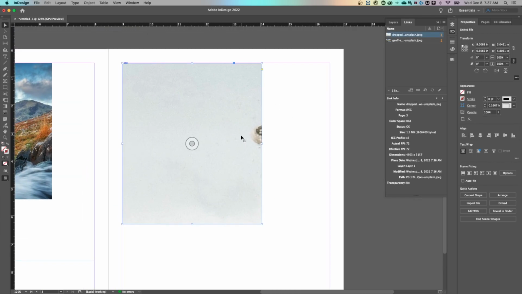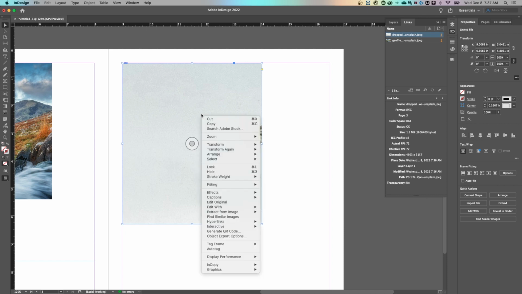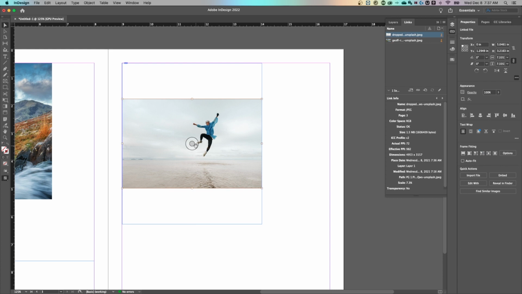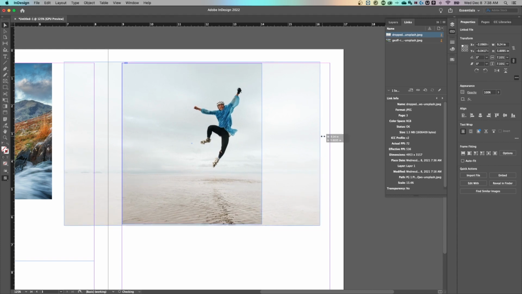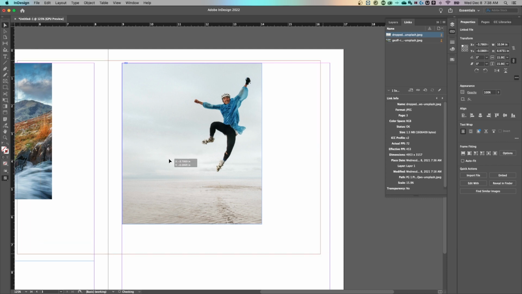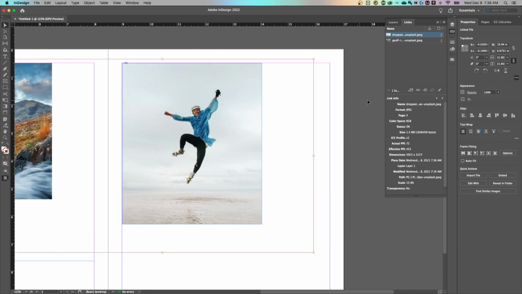So once again, this just fit the content in there at 100% scale, which would be the PPI of the image, 72. So what we can do is just right click, fit it. And this one, I think I might fit content proportionally so I can see my whole image. There it is. Now, one thing you might do is just remember, you can click on this, you can scale this up, holding shift and option or alt, you can see the scale of the photo. If you let go, it's still remaining only visible inside of the frame, so you could move this around and position it how you want.